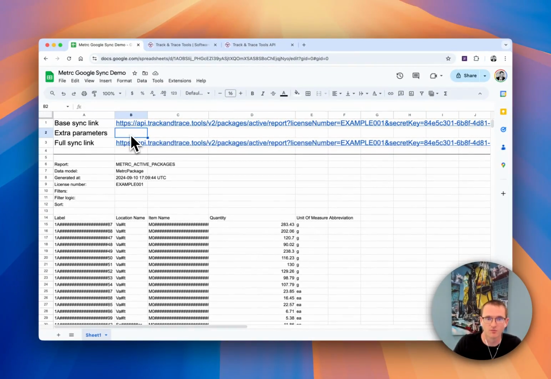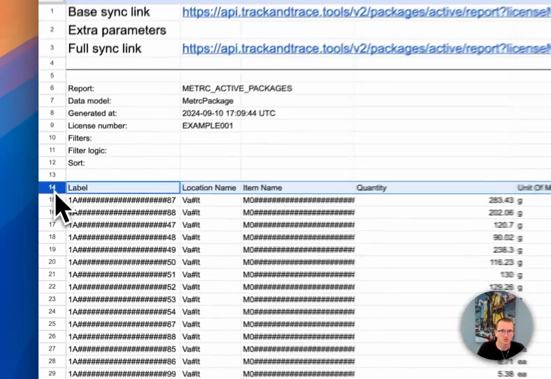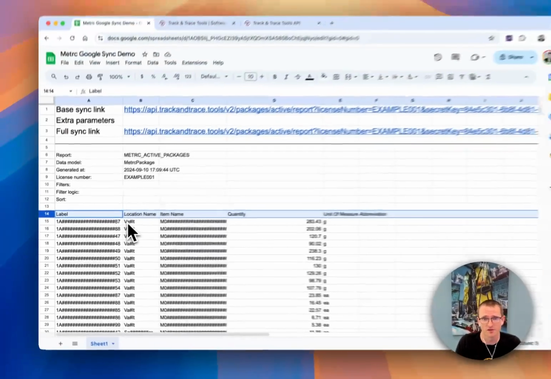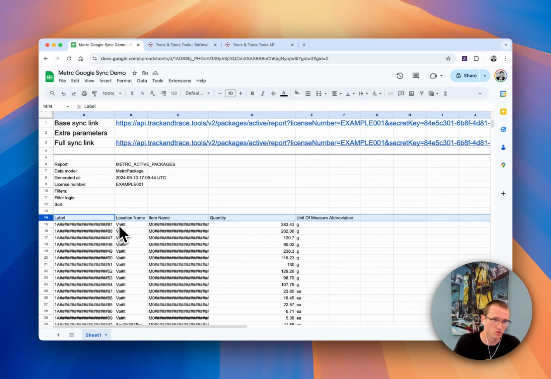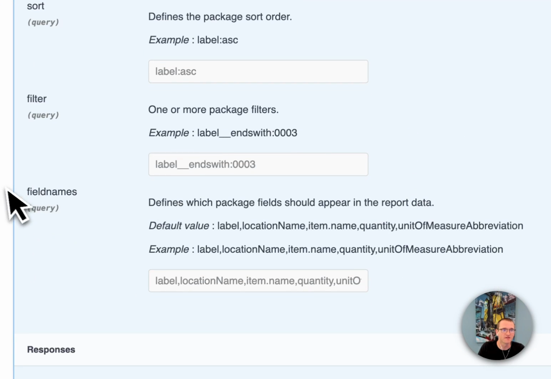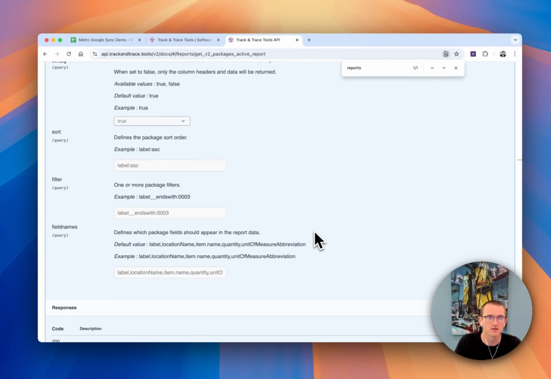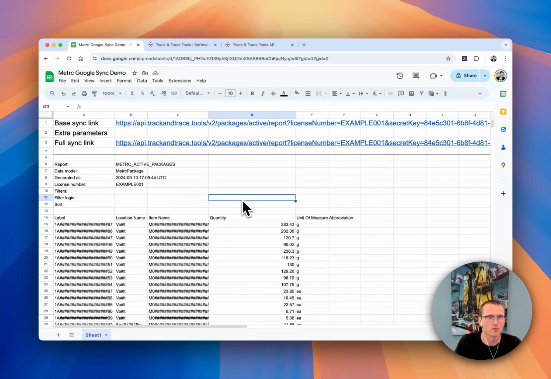Okay. So the next important piece of this is how we want to set the column names. A lot of people want to customize exactly what information is showing up in their reports, add extra columns, remove columns, things like that. So it's completely customizable and it's pretty easy to do. First of all, we need to figure out how we're going to set the column names. And the way to do that is with another parameter. So let's go back to the API docs and we can see that we have the field names parameter, which is going to allow us to set which columns show up. Currently, since we don't have it set, it's just using the default values, but we're going to specify some custom values. So we go back to our output.